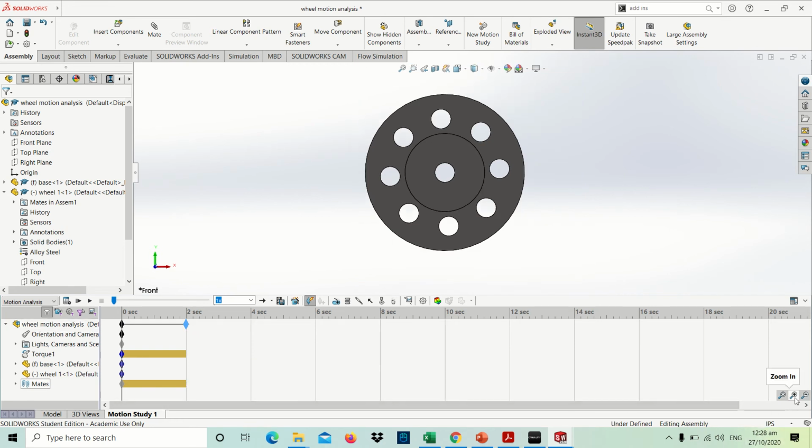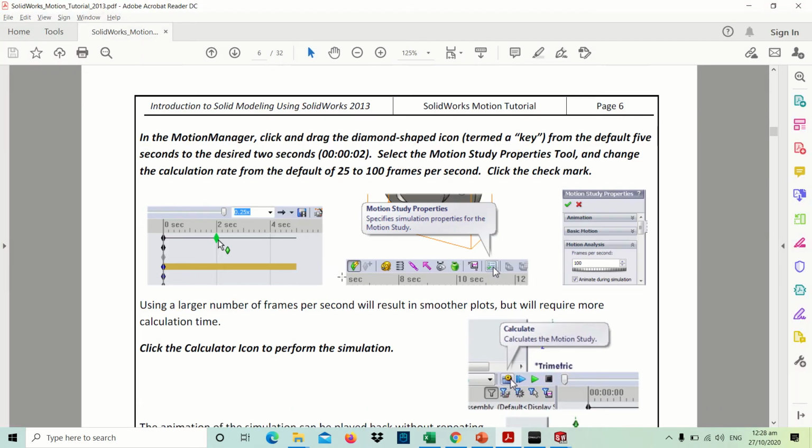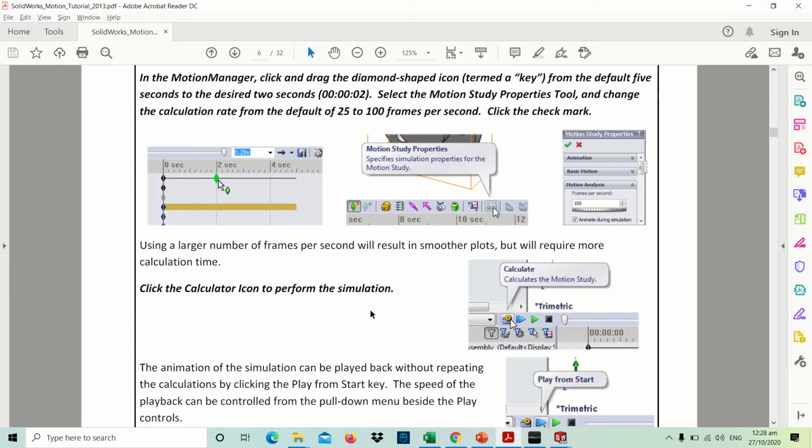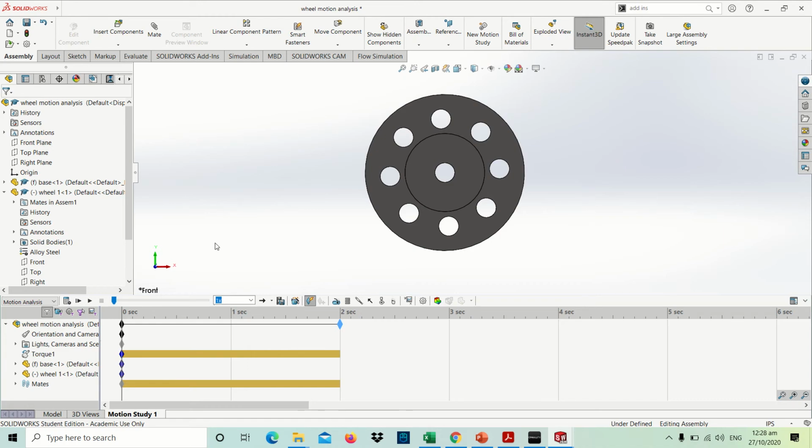If we want to make it a bit more detailed, we could adjust this one. Zoom in, zoom out. Okay. Once we set up the time, let's go to the icon calculate. But first we have to set the frames per second to 100.